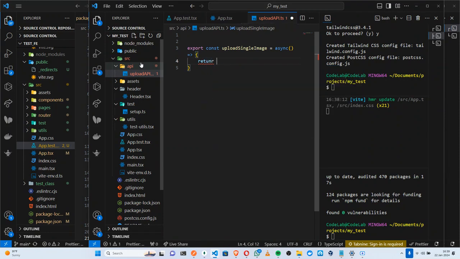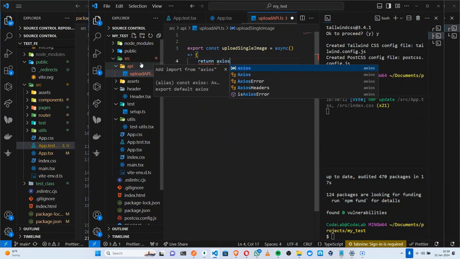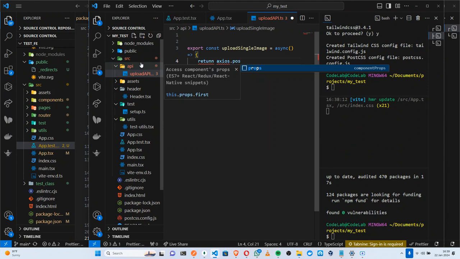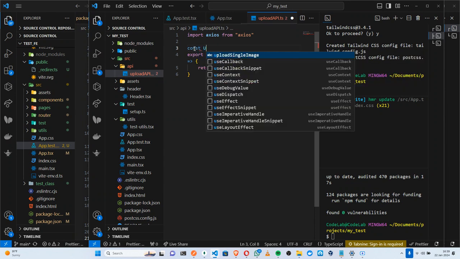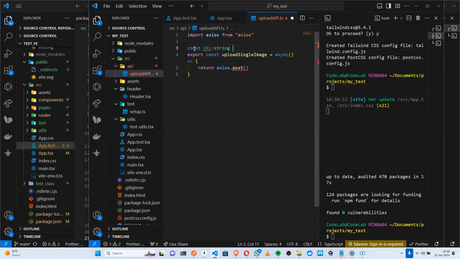So return Axios dot post, right? Axios dot post. So we're going to pass const our URL, which will be equals to 77 slash single.